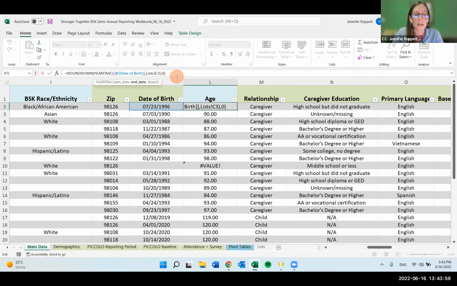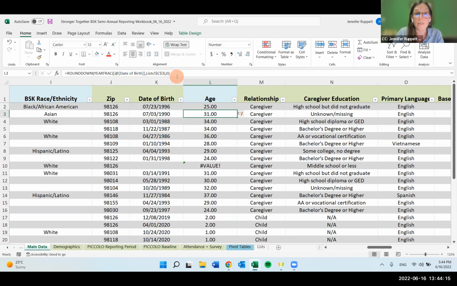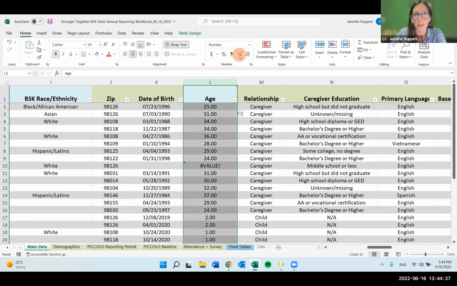To do that, we can put in the dollar sign before the column letter. And then we can also put in a dollar sign before the row number. So once we press enter, and since we're in table format, all of my formulas below are going to automatically update, which is really nice. Don't have to worry about updating all the way down. But you can see now I'm getting a person who was born in 1990, age 31. That's a lot more reasonable. And since I'm not worried about decimal points, I can go ahead and get rid of those.